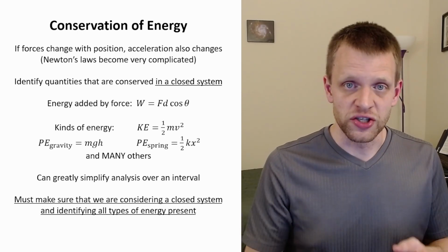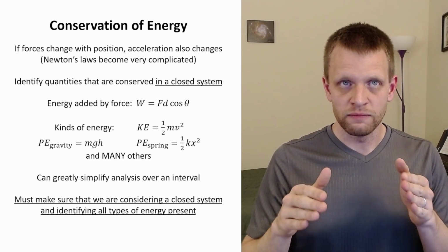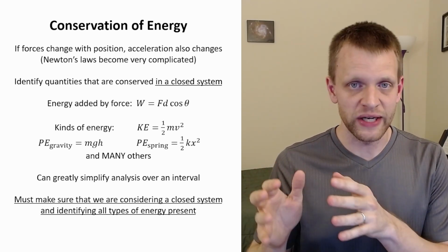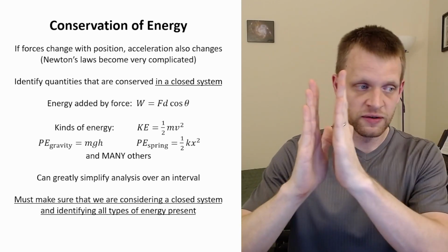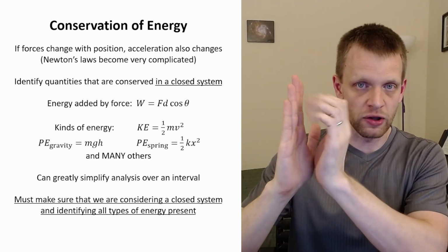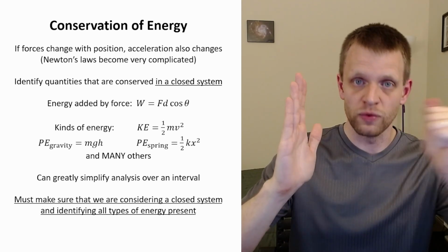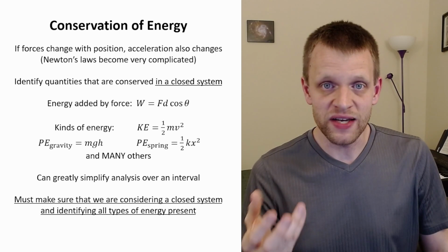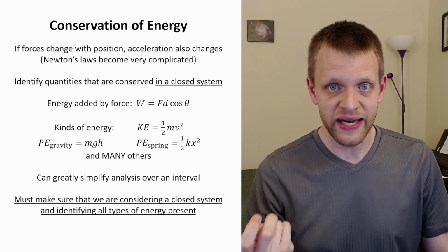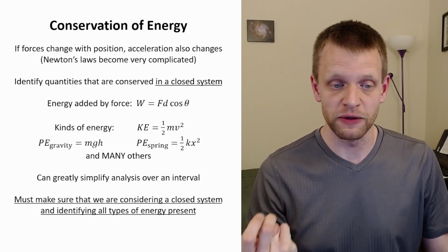In a lot of systems, if we're talking about looking how a system changes over an interval, I go from some initial state, the object compressed on the spring and ready to launch, to some final state, well, the spring is now uncompressed and the object is being launched. We can use that to, in a lot of cases, very, very greatly simplify the algebra.